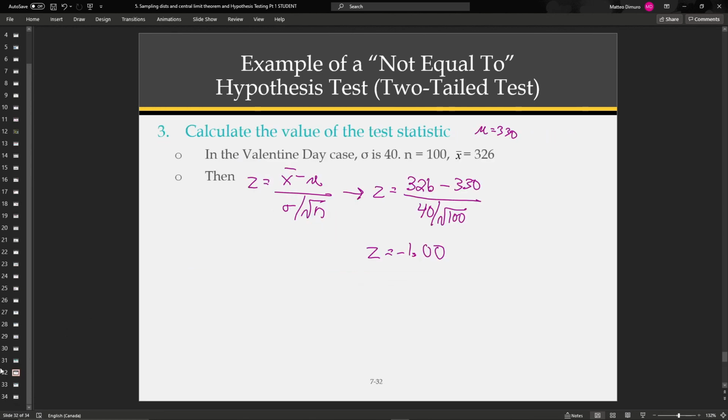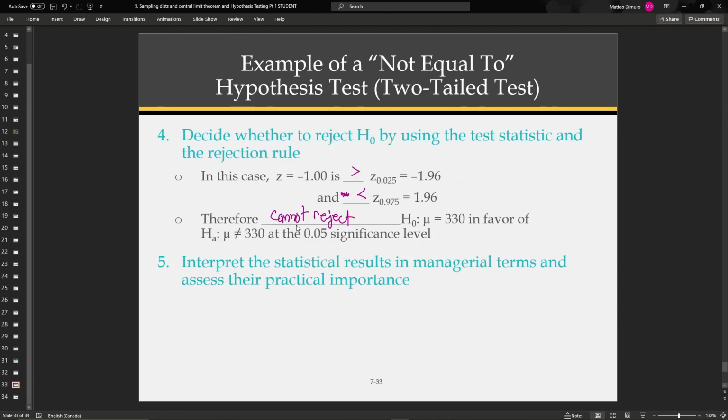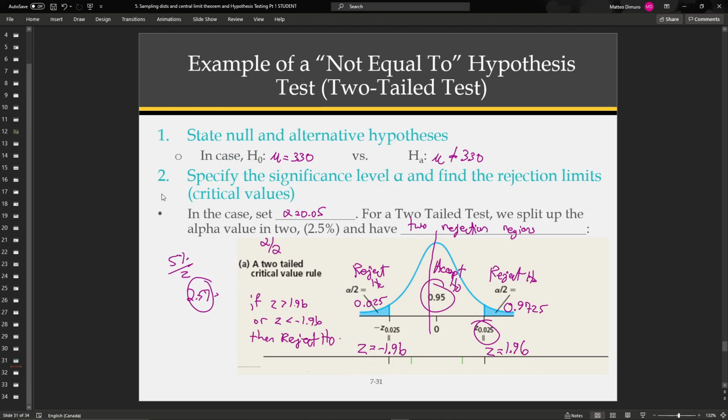So just to be clear, if we go back to the picture here, we got a z-score of -1. The picture really helps because we can see -1 doesn't land here. It's not less than -1.96, and it's also not greater than 1.96. So when we're in the middle region, we accept H0. Now, it's tricky because you have to interpret the results in English. Just remember that our H0 was the status quo, that it's 10% more every year. So the status quo is that we'd have to prepare 330 boxes for each store. And we just found that we cannot reject H0, so we accepted H0.